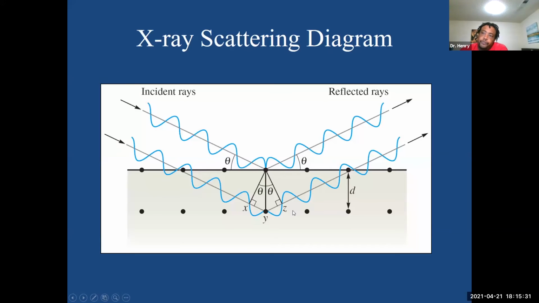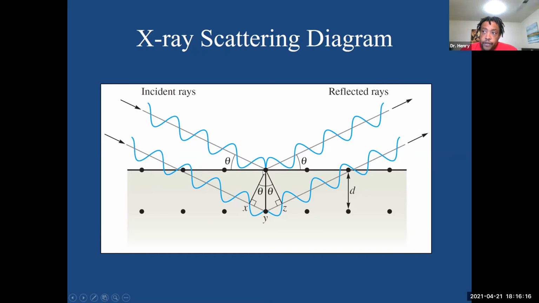So here is an example of a crystalline structure. That's going to be part of our unit cell. So the X-rays are going to be coming in at a certain angle. That angle is going to be comparable to the angle that it's going to be reflected off once it hits that molecule. Okay, the same thing can be said about X-rays coming in here. It's going to come off and reflect. So then we can play with angles. If we play with the angles, this angle is going to reflect off here.